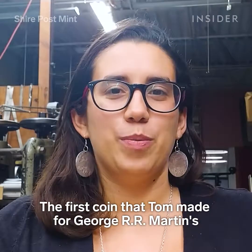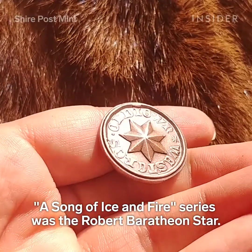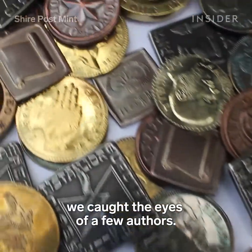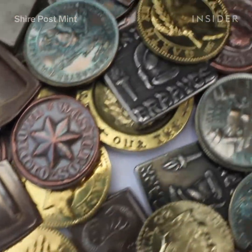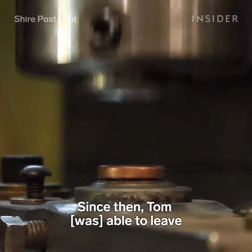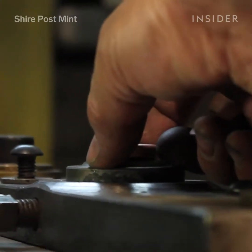Tom made for George R.R. Martin's Song of Ice and Fire series was the Robert Baratheon Star. Through the popularity of those coins, we caught the eyes of a few authors. Since then, Tom had been able to leave his jobs and focus on Shire Postmint full-time.